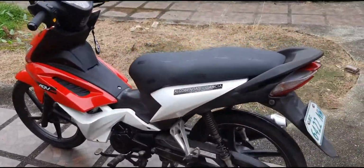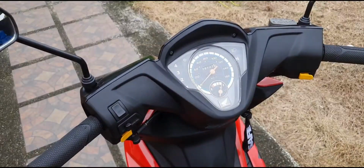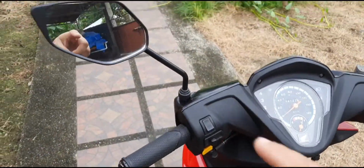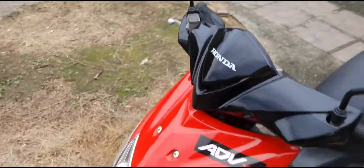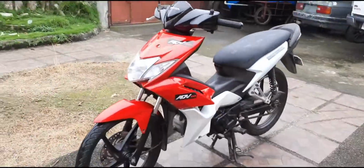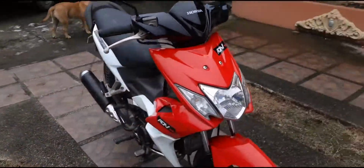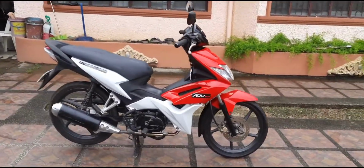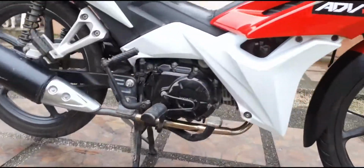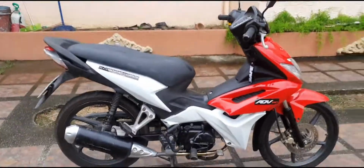Damn. Finally done. So we have that decal over there. Remember, we have our new belly, our new handle case, and speedo works, new side mirrors, new switches. So maganda na siya tingnan. We have our ADV110 on the side and on the top. Stainless exhaust. So next magagawin dito is yung makina in a year or two.